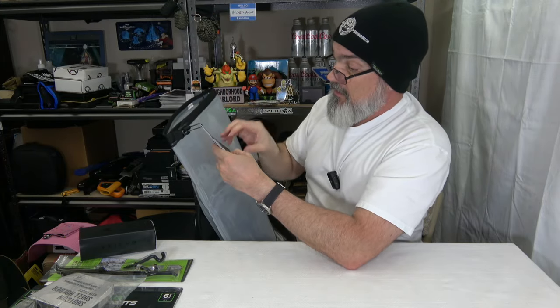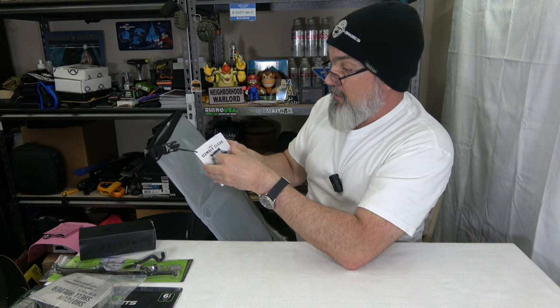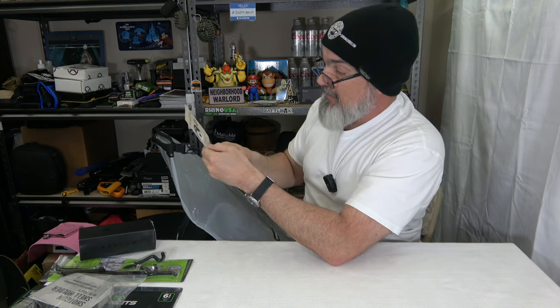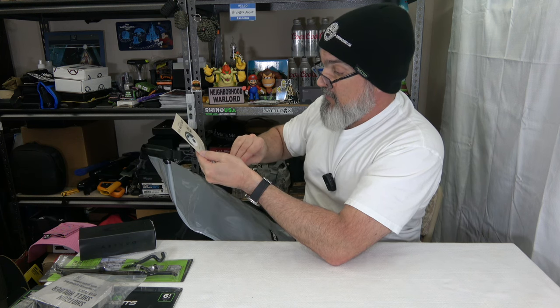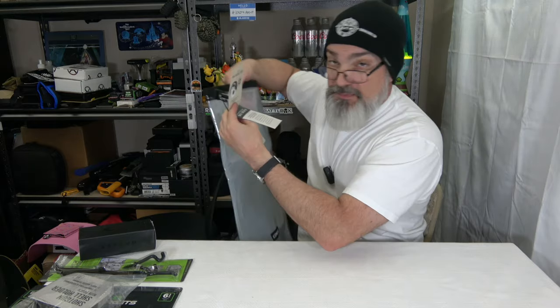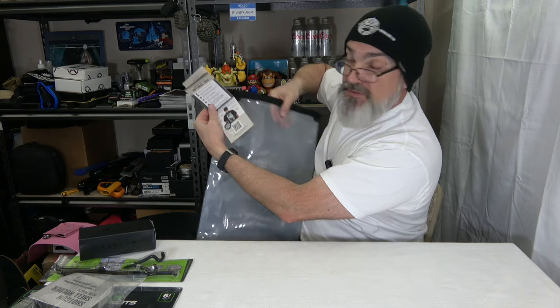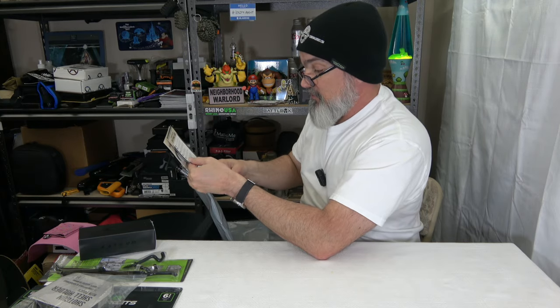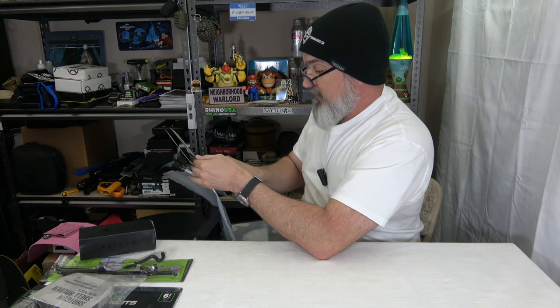Let's see. IceMuleCoolers.com. Okay, this card, tell me. I know this card's got some flim-flam up in here. Sporting events, concert venues, all around fun, which is cool because to go to concerts, you got to have something that's kind of transparent. You know, they won't let you in with a regular bag. So this you can see through it. So, yeah, that's cool. Okay, that's telling you how to fold the bag down.